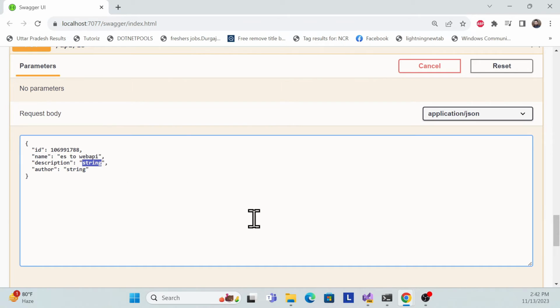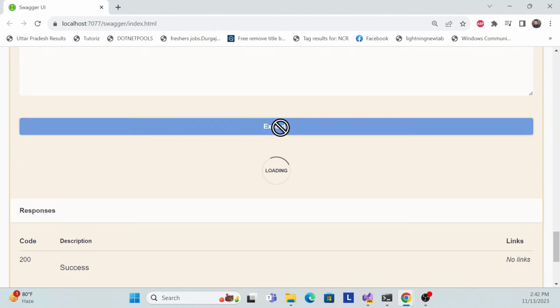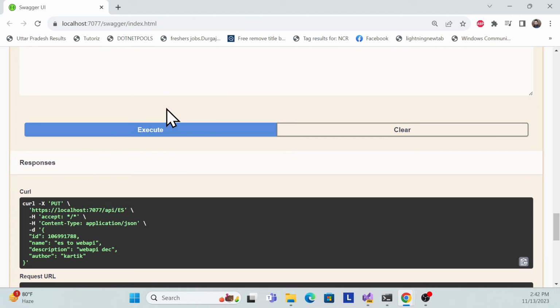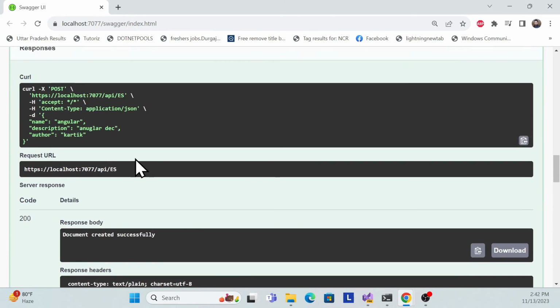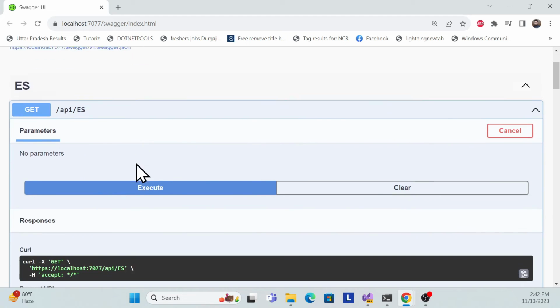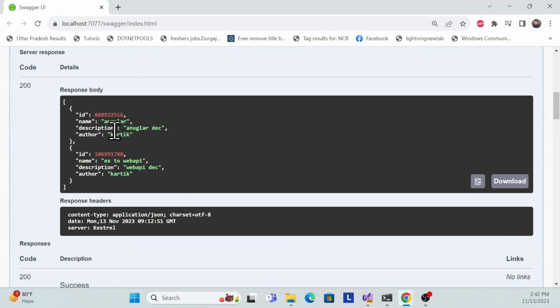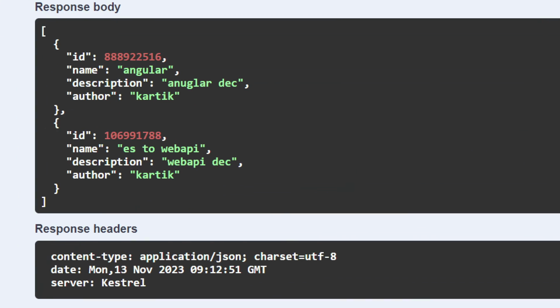Okay, change it to web API description, and author is Karthik, and just execute. Okay, and go back to the dashboard. Let me refresh. See, now it has changed. Similarly, you can check over here as well. Just execute. See, it has got the changes, right?